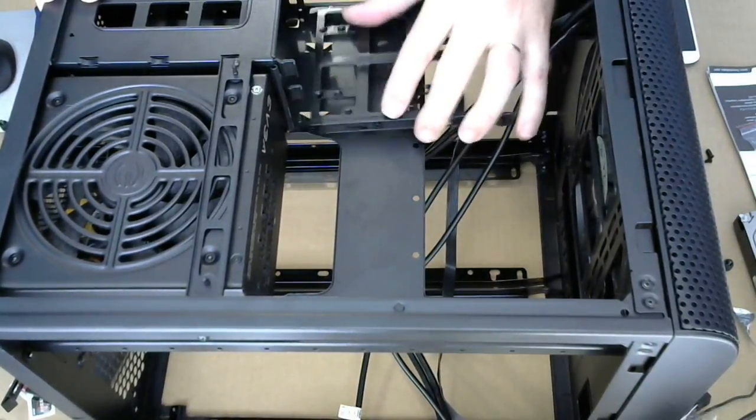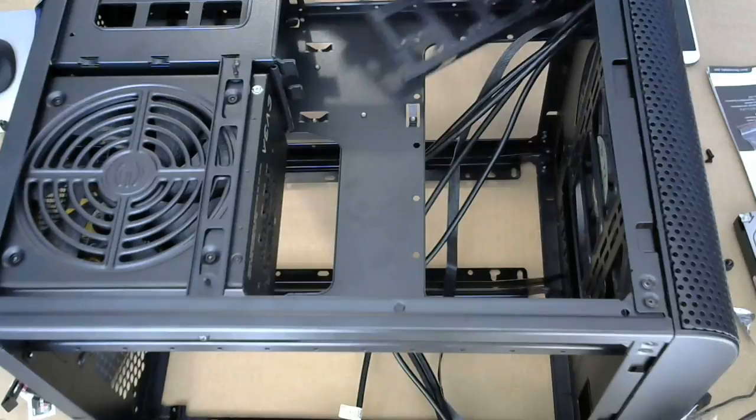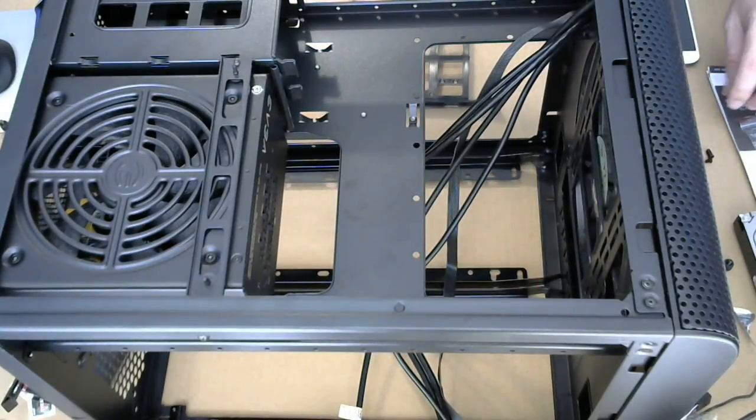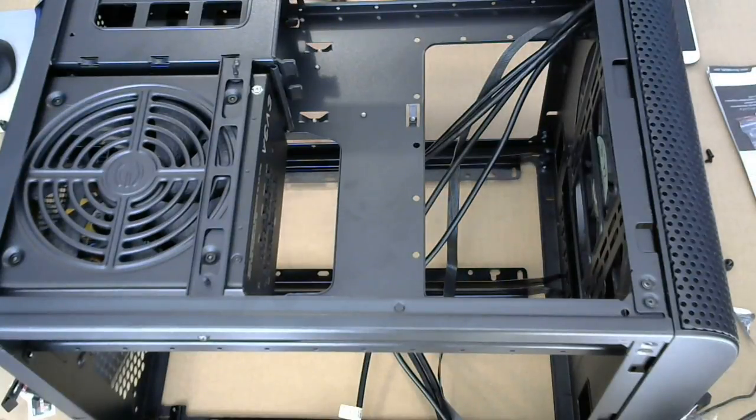Okay, so we're gonna take one of these out. It still feels like dark in here. Okay.